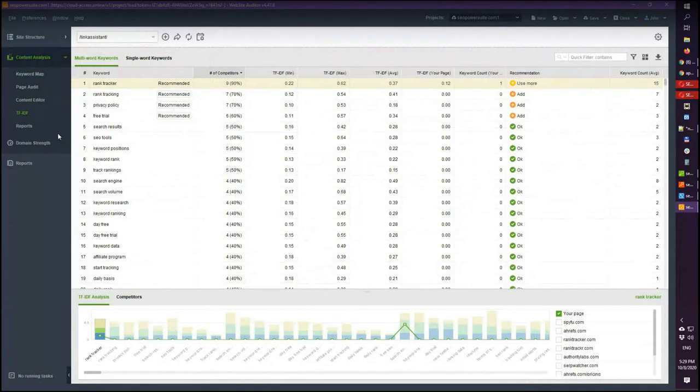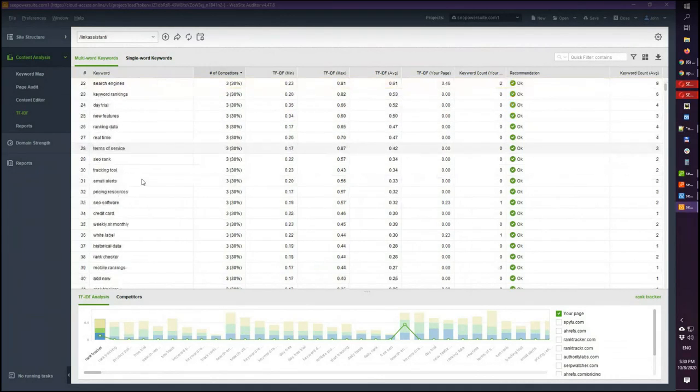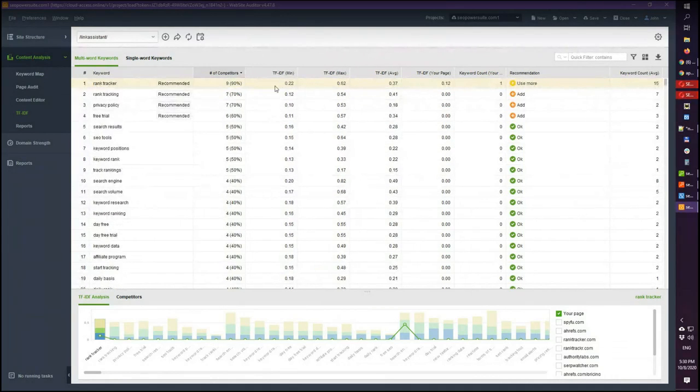Then it removes all the articles or any other grammatical elements from the sentences and leaves only meaningful words, and then it analyzes all this text and gives you this list of phrases. And so the higher the TF-IDF parameter here, the more meaningful, the more important the word is within the document.